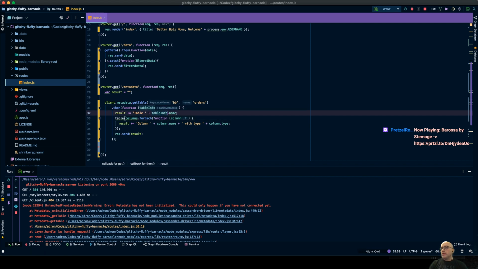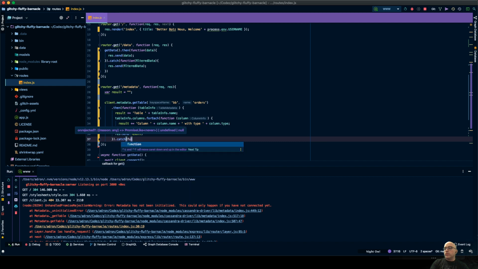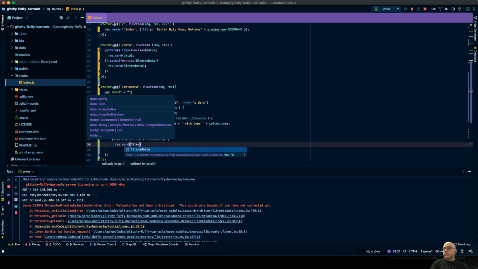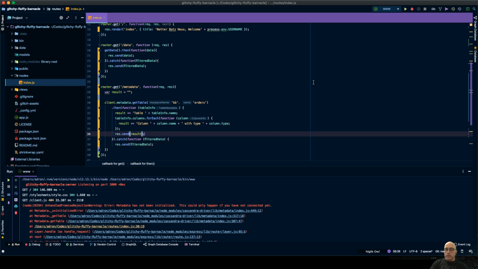You know what? Let's do this, because that makes more sense. It should be that, right? I think, and then I can do a dot catch and say function, filtered data, res.send filter data, semicolon that.